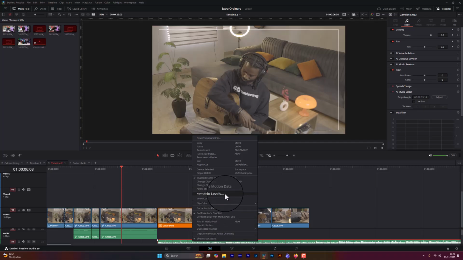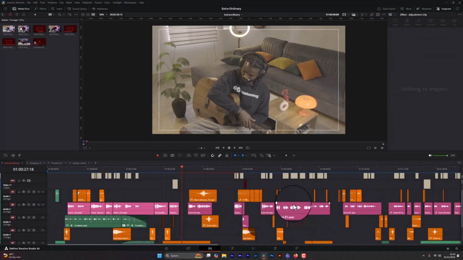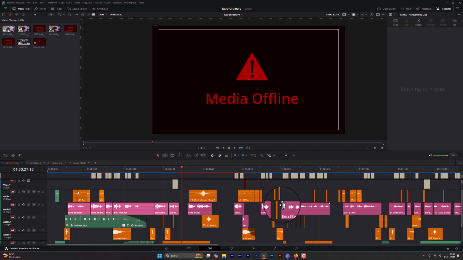You're going to see things like normalize audio level. Normalize audio level is to quickly do some level of audio adjustment for YouTube, for Netflix, Disney. I like using YouTube's own because it will just balance your audio, especially when you have so many different sound effects like we do have here. You want to balance the sound effects so that one doesn't overshadow your dialogue.